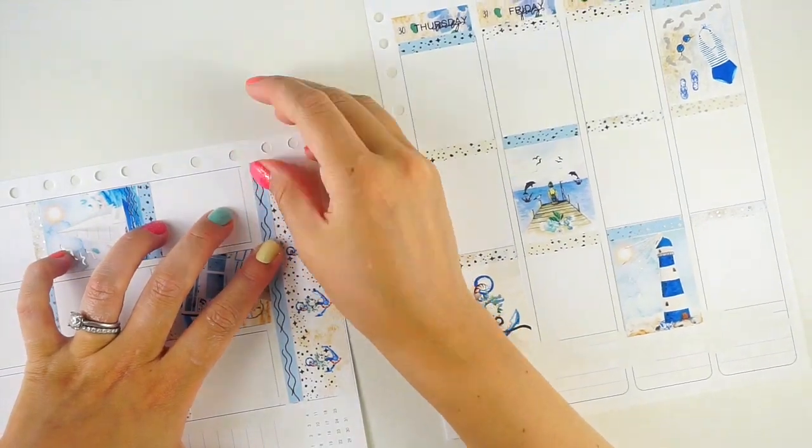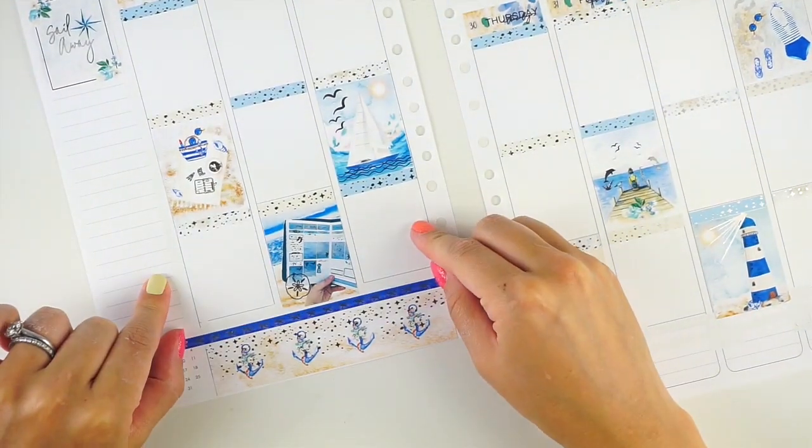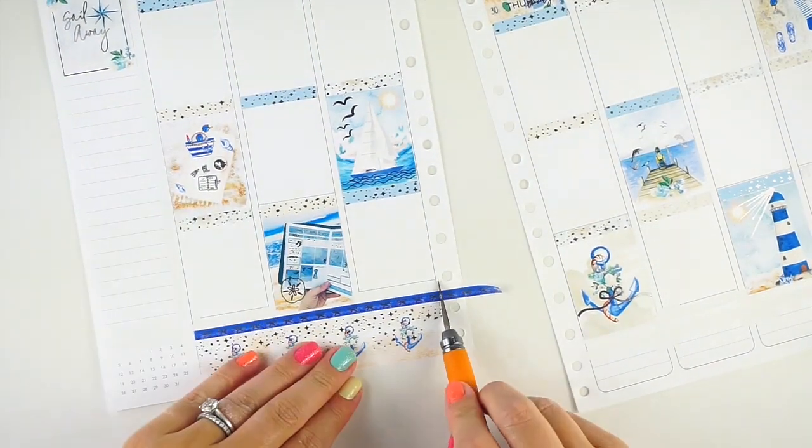But I did just decide to go ahead and use this kit anyways because I didn't have any more summer kits left that were non-beach kits anyways.